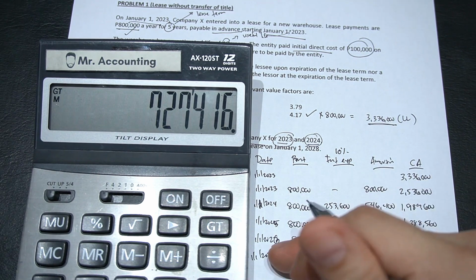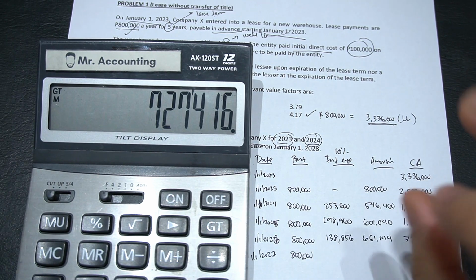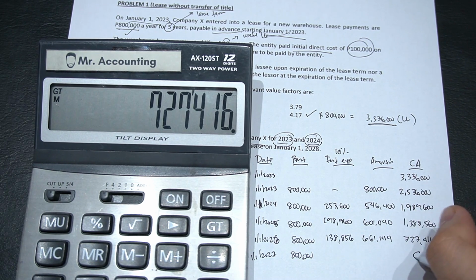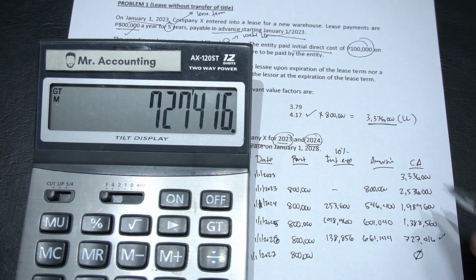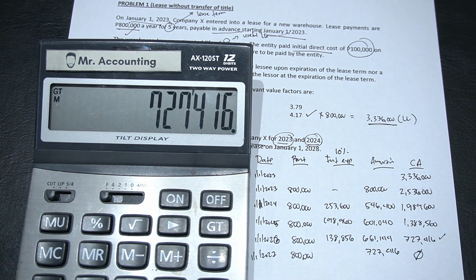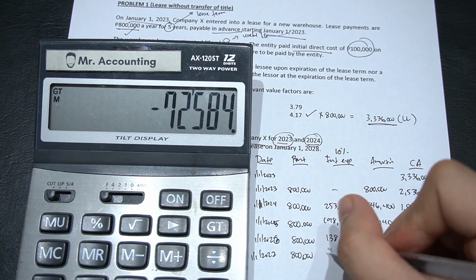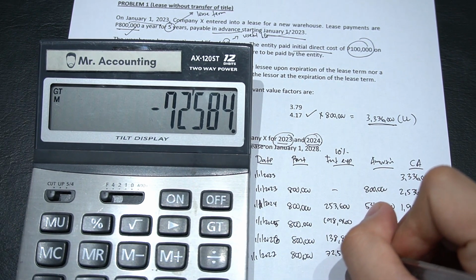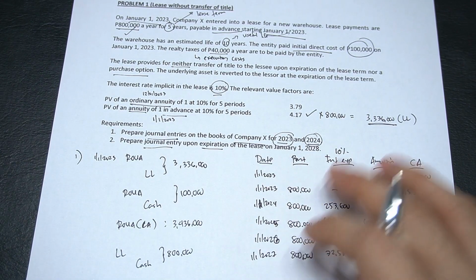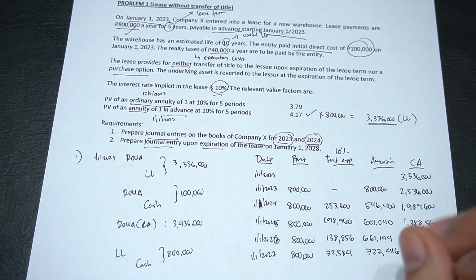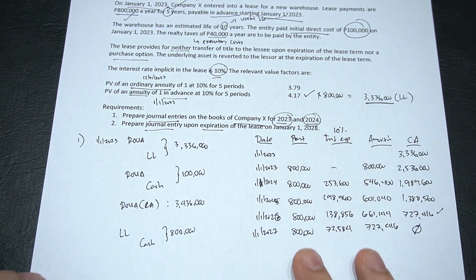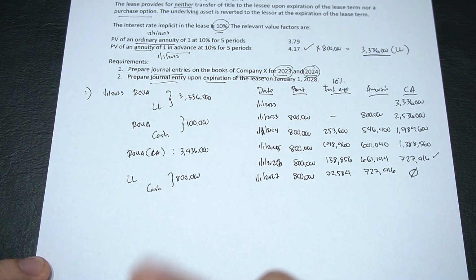727,416. Now, since ito na yung last year, may mga konting rounding off differences tayo. So, dapat maging 0 na siya sa last year. If this is 0, yung amortization mo should be equal here. 727,416. Alright? So, minus 800,000 to be exact. Interest expense mo at the end of the lease term is 72,584. Okay, so master na master mo na yung paggawa ng amortization table. Same concept lang yung ginamit natin for leases. Once may amortization table ka na, madali na tayo mag-journal entry.